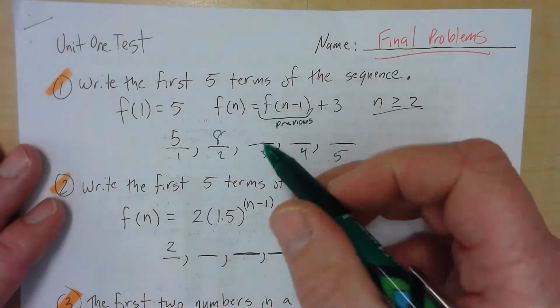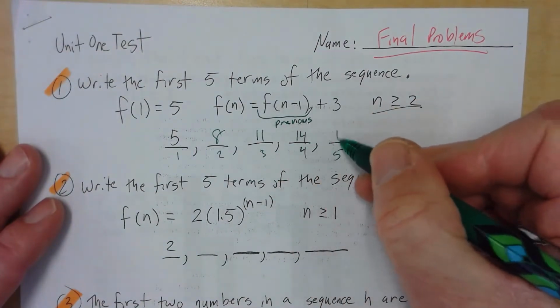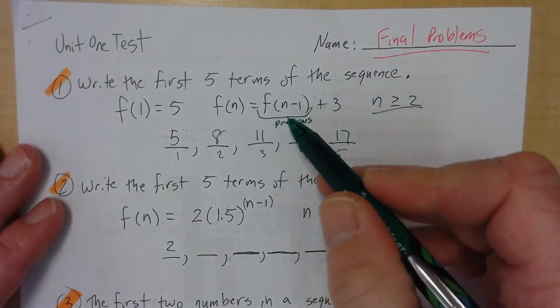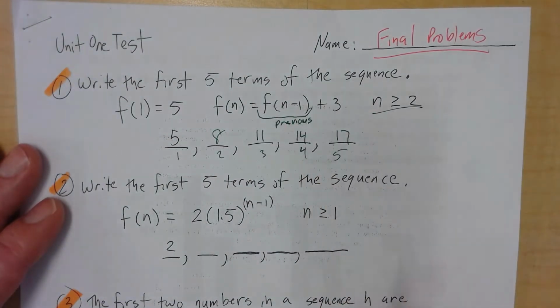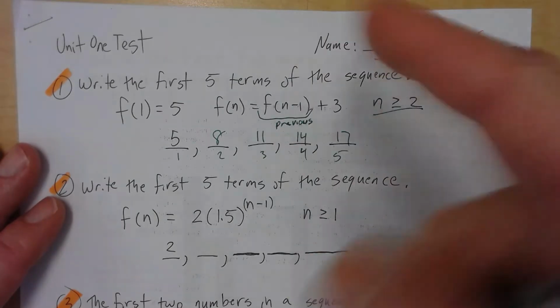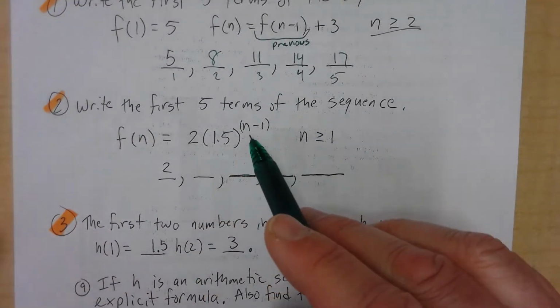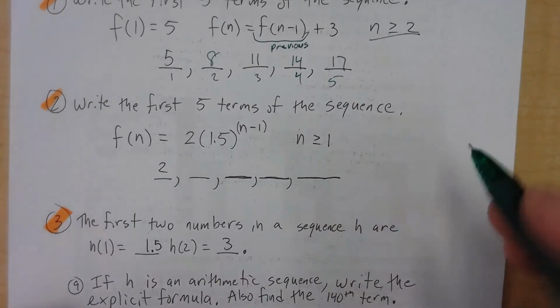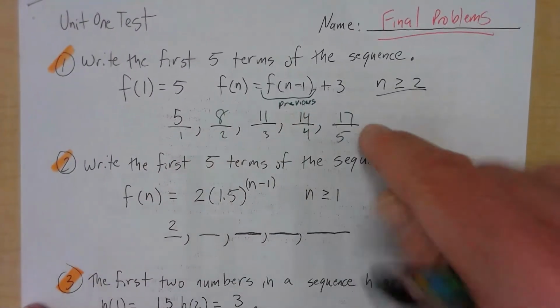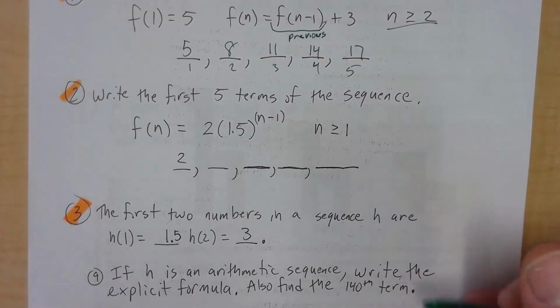So it's going to be 8. Previous term plus 3, so it'll be 11, and then 14, and then 17. So this means the previous term plus 3, the previous term plus 3. That is not an explicit formula, but a recursive formula, because it has to ka-chunk out. This one is an explicit formula. I could make n equal to any number I want and jump all over the sequence. Here I have to go ka-chunk, ka-chunk, ka-chunk, add 3, add 3, add 3. But this is an explicit formula. I can go anywhere that I want to.